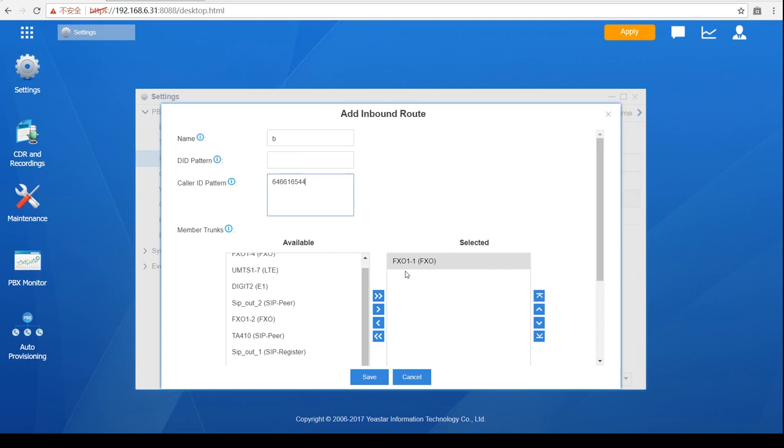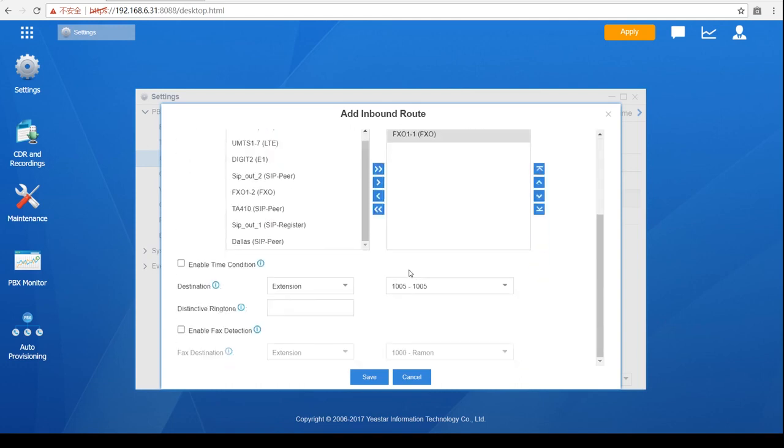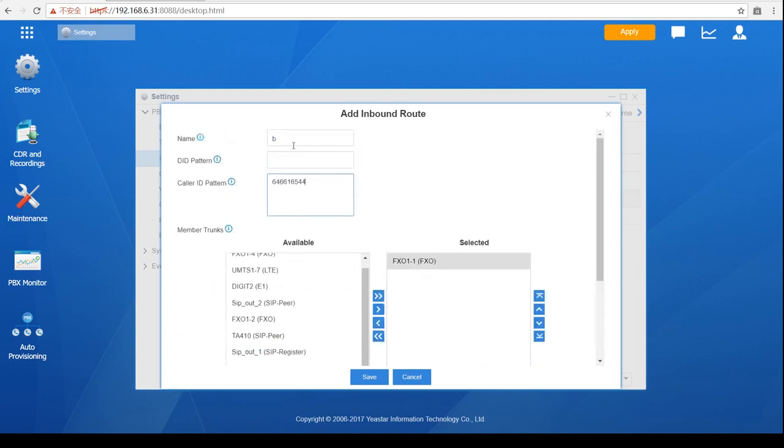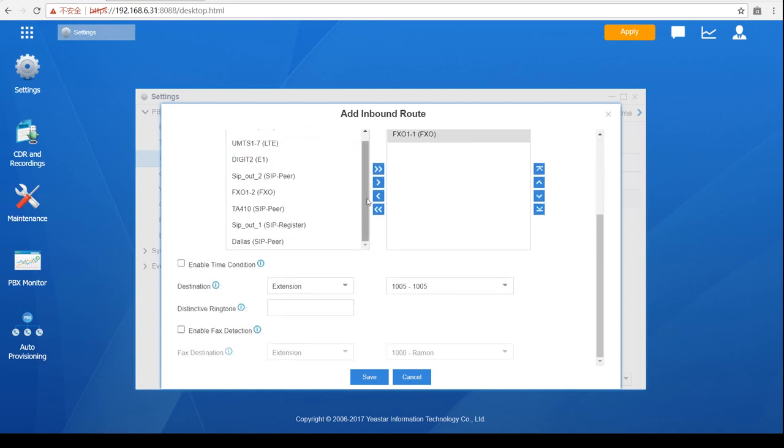For any reason, if you want to use these features, you can totally do that. And here we can give it a name. We can name it something like forward.